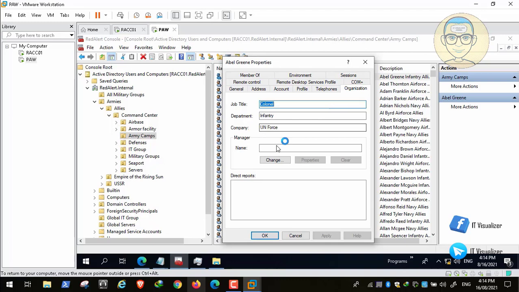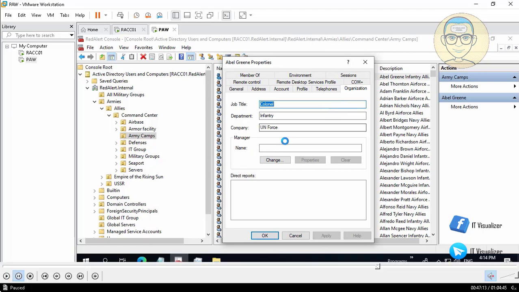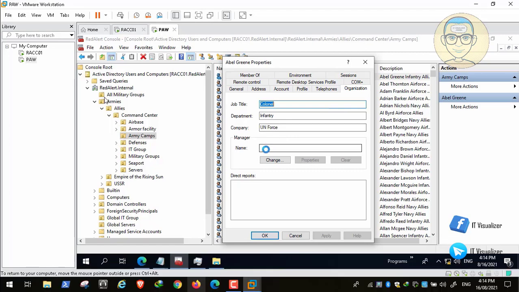So the script that we have created didn't succeed in filling the manager field. And we will see also how we can get the employee number tab and see the attribute of the employee number. We will see how we can rectify this error.